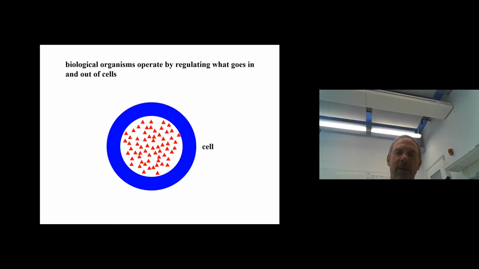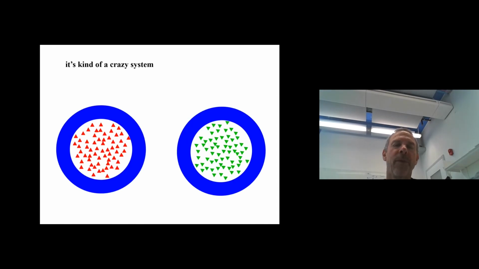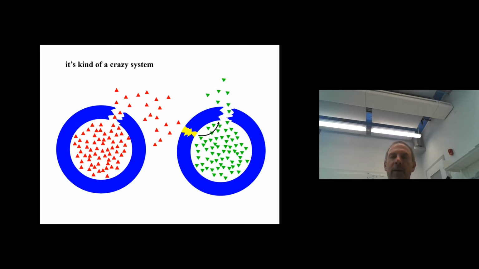So here's a cell with a bunch of things inside it. This is going to be ions. They have channels and stuff flows out. And when stuff goes out and influences other cells, it's actually kind of a crazy system. So here are two cells. Let's say a channel opens. Ions come out in this case. In the case of neurons, they diffuse across, they open the channel, something happens, and then other things come out. And if the cells have this shape, communication is very local. And they can do complicated things, but not that complicated.